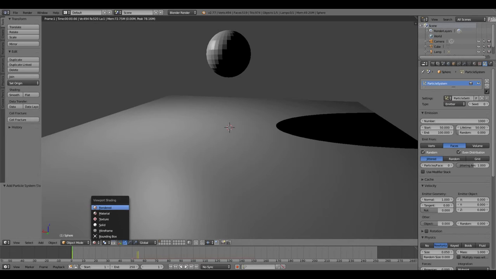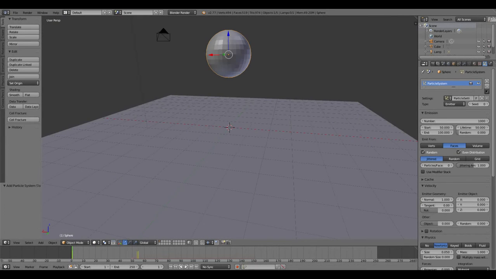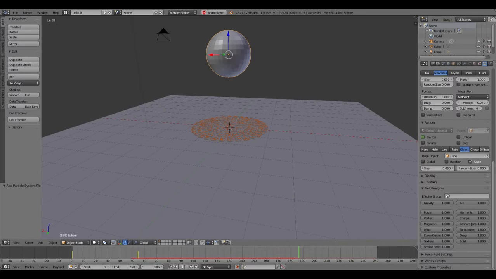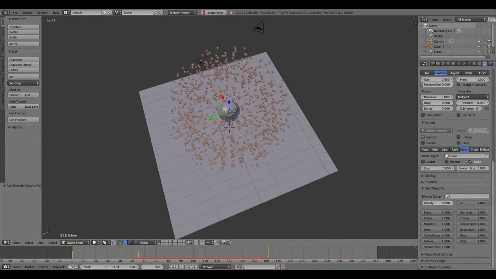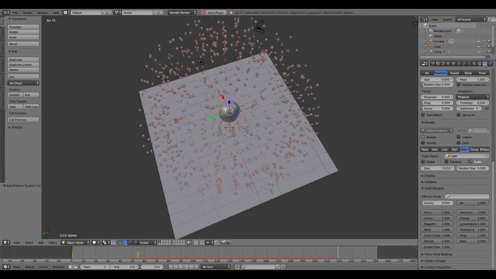So if I restart it, go to solid, and if I start it, it will give off the particles, and then it will actually disappear here after the particles are given. Once again, lifetime. I'll give it a long lifetime so that the particles stay there, and then it's like that. Also, once again, you can change the gravity to 0, and then they will burst outward. So that is how you make the explosion effect. As always, thanks for watching.